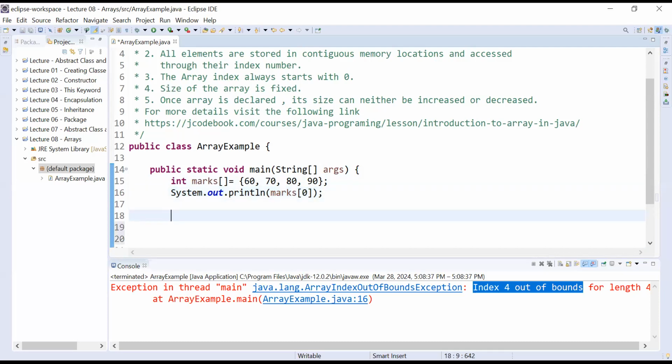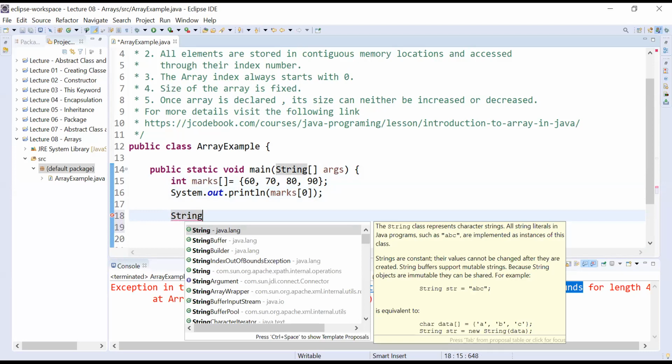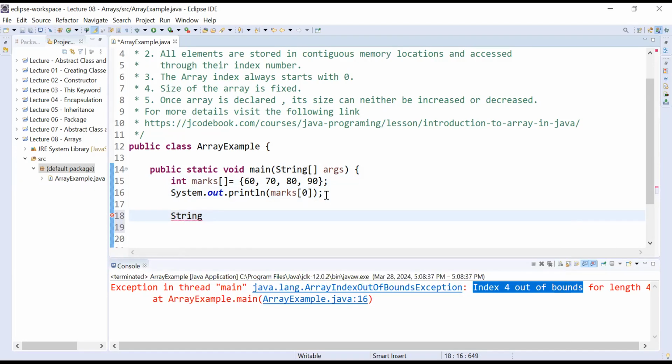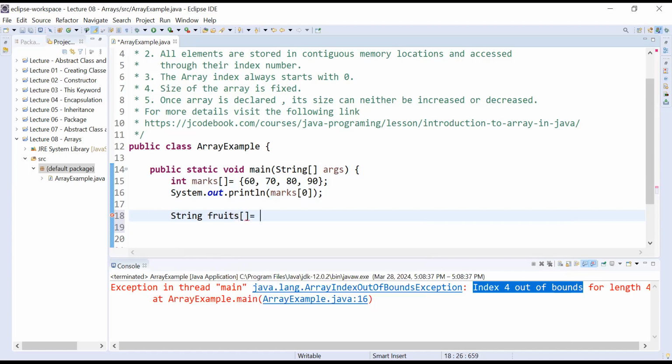So you know very well, in a similar way, you can define an array of string type. String is not a primitive type, it is a class. If you would like to store multiple fruits with a variable array name, that is fruits, you can simply create an array of strings.